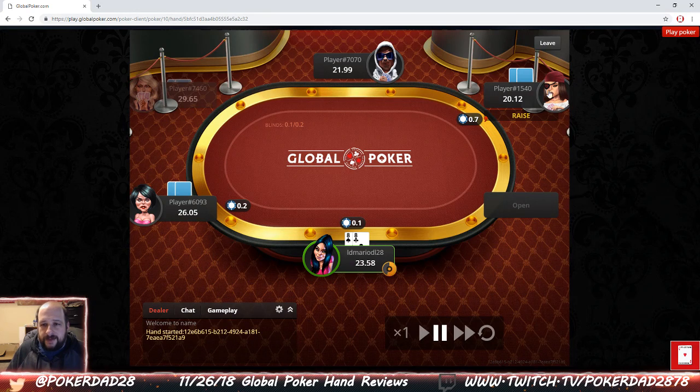I think this is that same aggro player. I decided to call instead of 3-bet because, against a 3.5x open, I could really do one of two things here: I can 3-bet or I can fold. This is one of those spots where I'm okay calling in the small blind. I don't want to fold my 8s in case I can land a set.